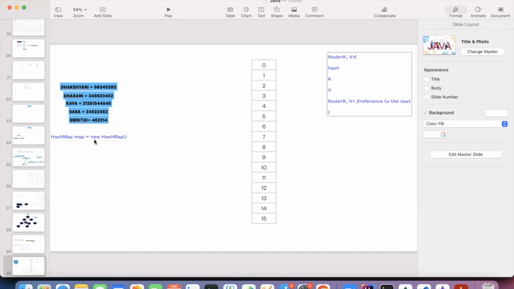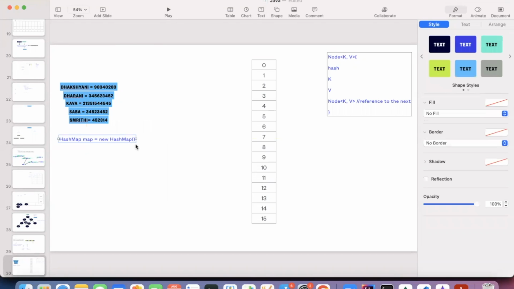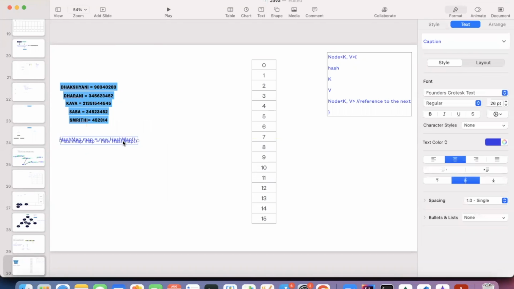You created a new HashMap here. And next, you are putting the element here. So what you are doing is map.put, and then this is what you are putting into it.